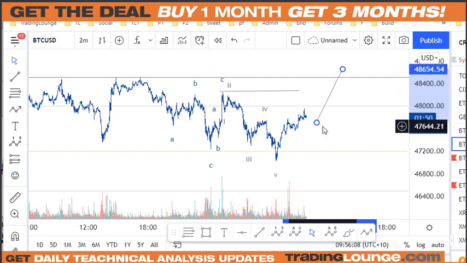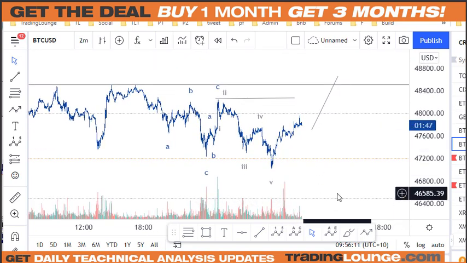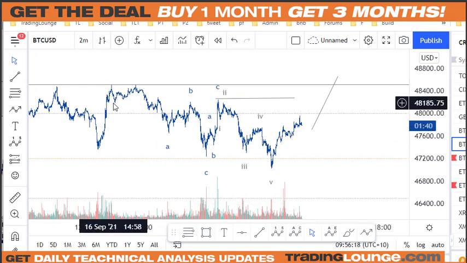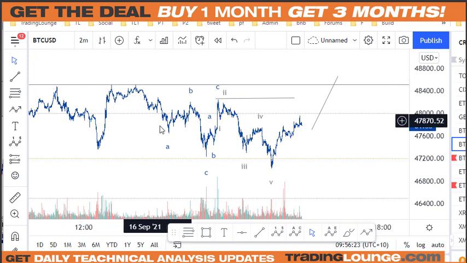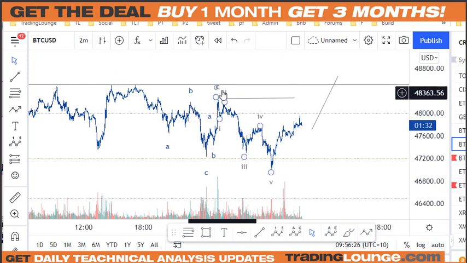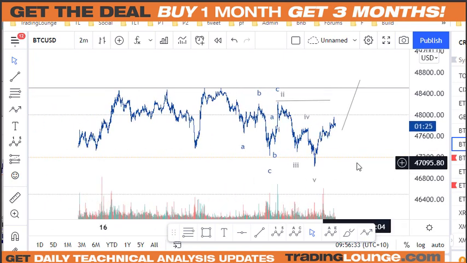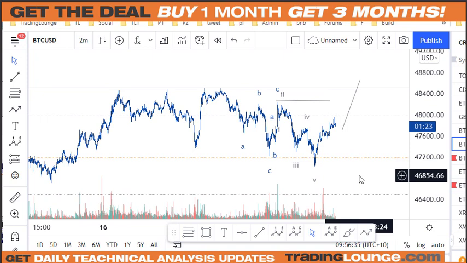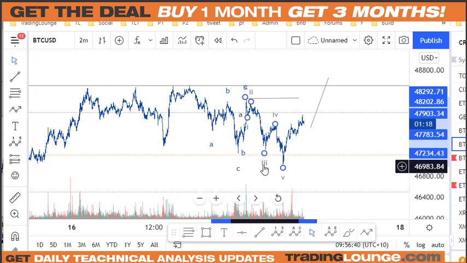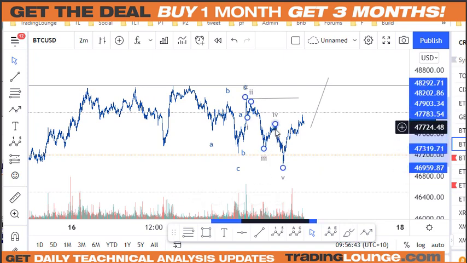But otherwise, anything under that will still be considered... I can't really, can we? Because if I looked at this as one, I mean, just the fact that this C wave here has taken out the top there, it does look rather bullish, I have to say. I do my best to get a bearish pattern, and I do my best to get a bullish pattern, and that way I feel like I don't have my head stuck in the sand, you know.